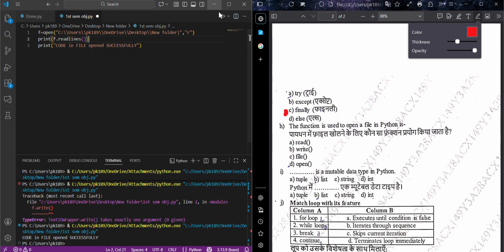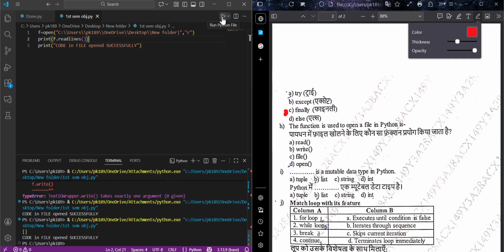Okay, now this is written in the code and that comes as message. So here we can see that the open function is used to open a file in Python.